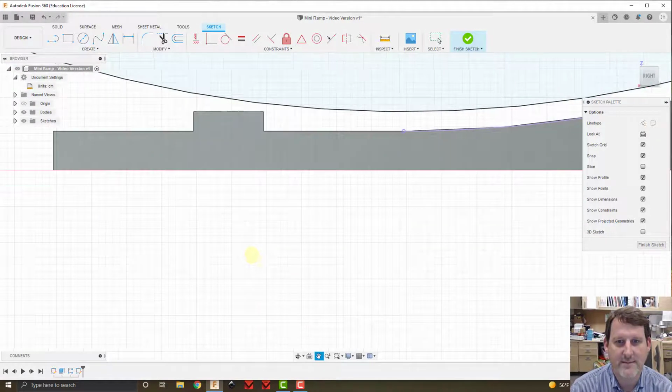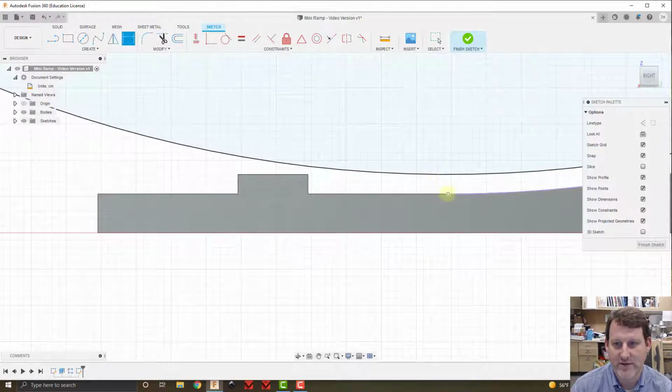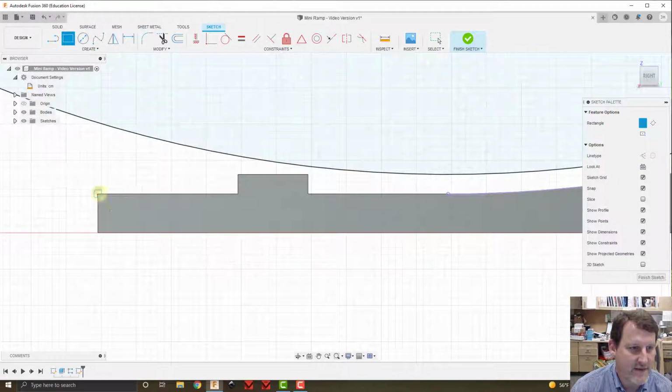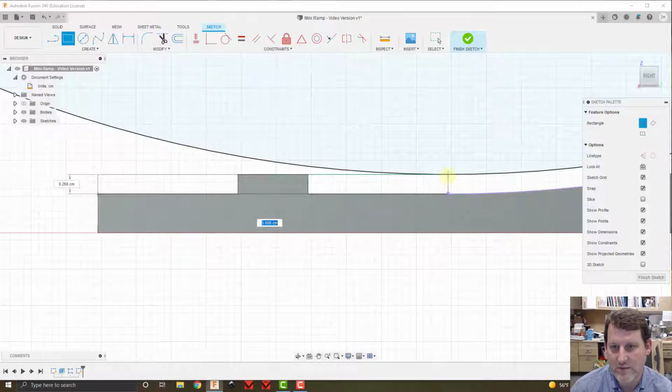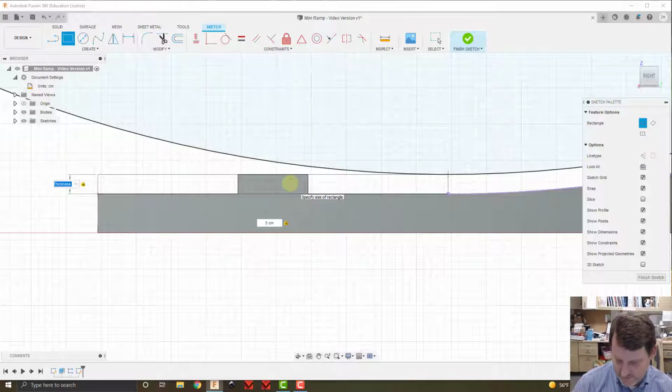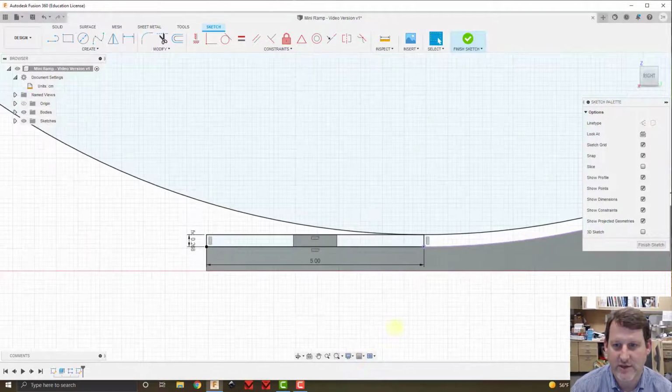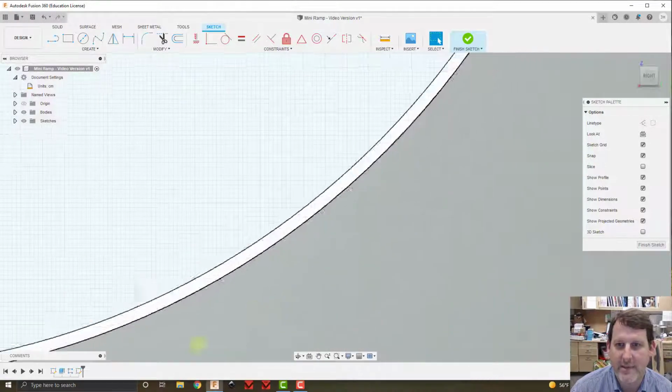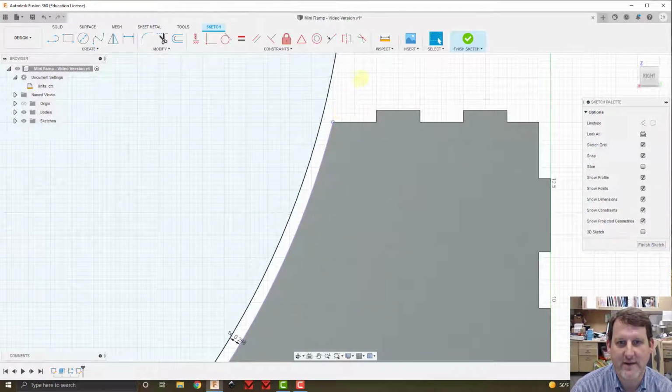Now what we need to do is come down here and create a flat section. So right here, the circle starts curving away. I'm going to click on this corner, come over to this one, and call this dimension, yep, should be 5, that's good. Tab, and then this should be thickness, enter. And notice that when I type it in, I get this little lock symbol next to it. That means it's going to be locked into that size. So that's good.